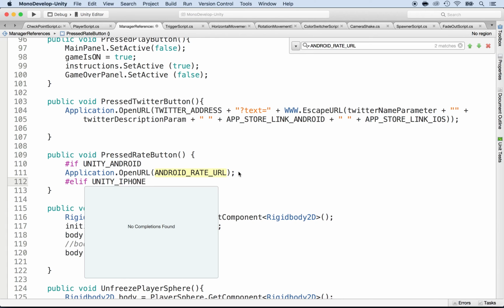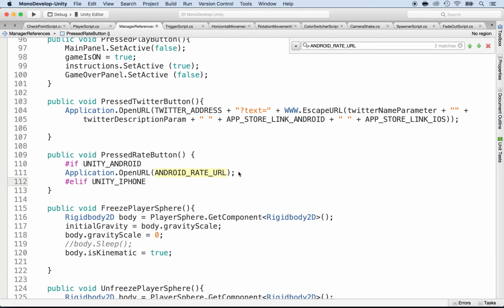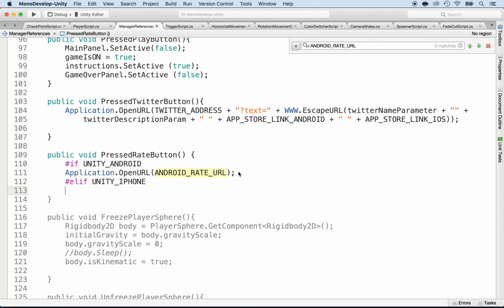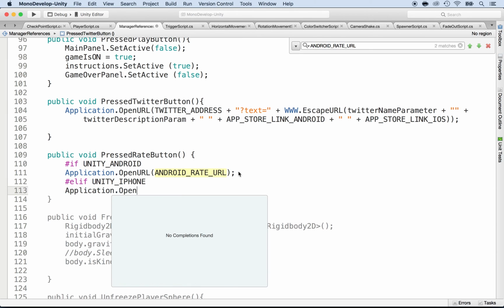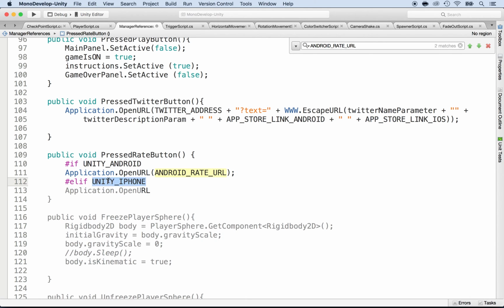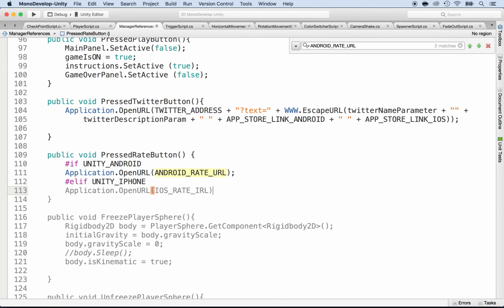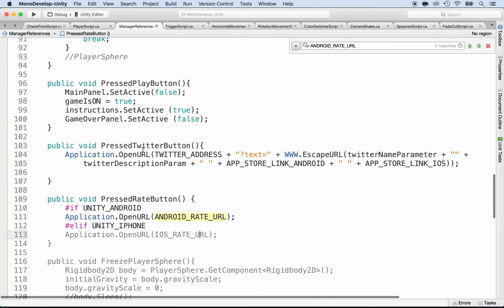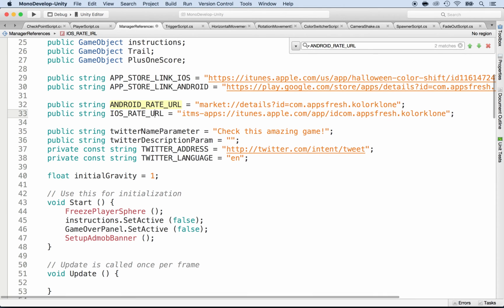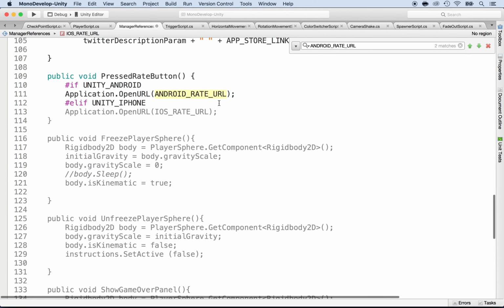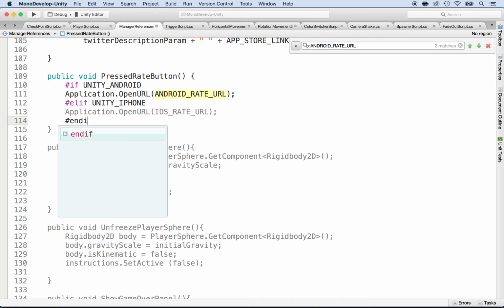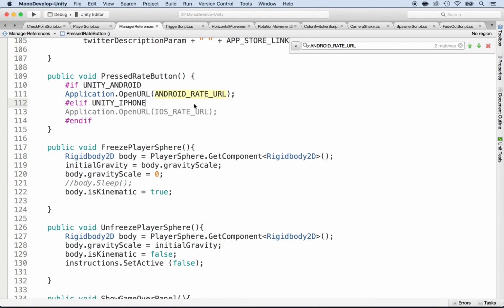Now, sometimes it doesn't work, like you don't see the difference here, but Unity iPhone works. Then what do we do here? Well, we open the application URL, so application.openURL. And as you can see, it's grayish. Why is it grayish? Because the Unity iPhone is not set. And then here we'll have the link for iOS, which would be iOS rate URL. Oh, I have a mistake here. It's URL, so I need to change this to a U and go all the way up and change it to a U. Okay, I was just trying to see if you guys were following. All right, and obviously, since we have an if, we need to finish it by closing it. So new line and endif. All right, let's save that, and we are ready to go.